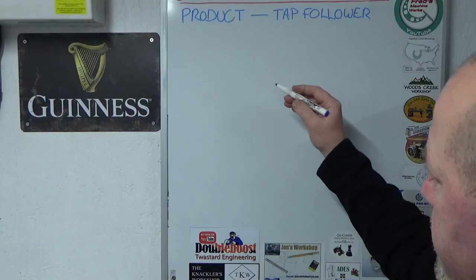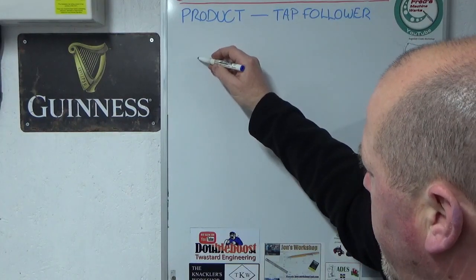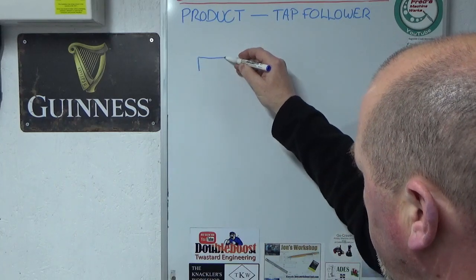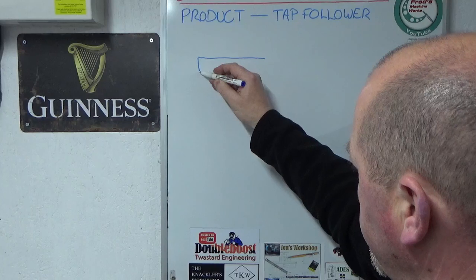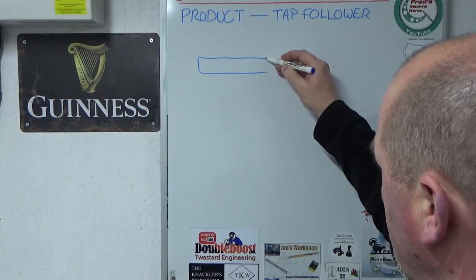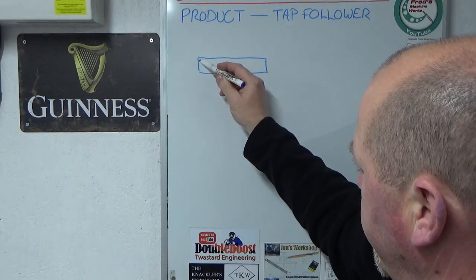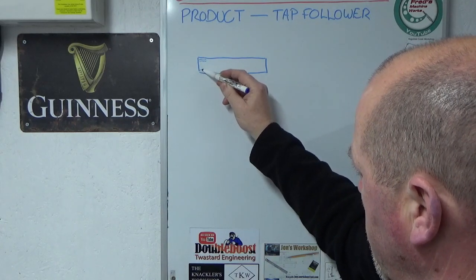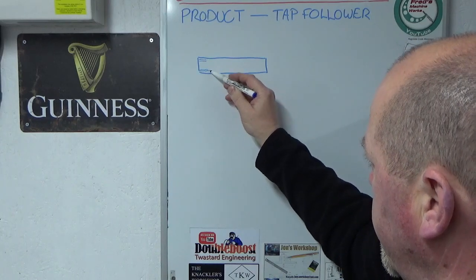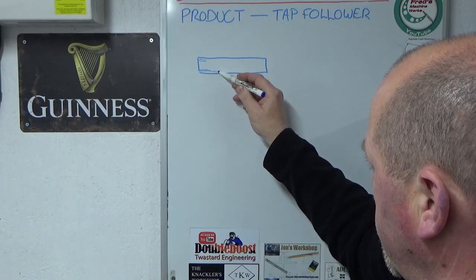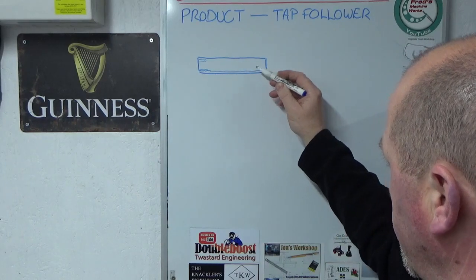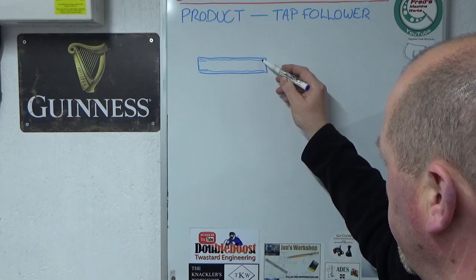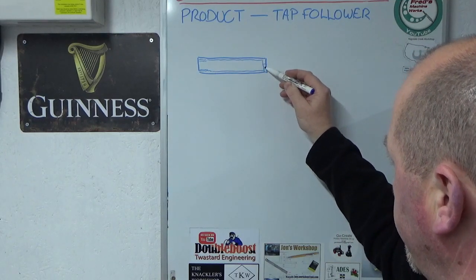Okay, so what I'm going to do now is just start with stuff that I know. So I know that I'm going to need a body, and I know that that's going to have a tapped hole in this end, size yet to be decided. It's going to have a counterbore that runs through here. I know I'm not drawing this dotted, but for now it will do for what I want. I know it's going to have a hole through here.